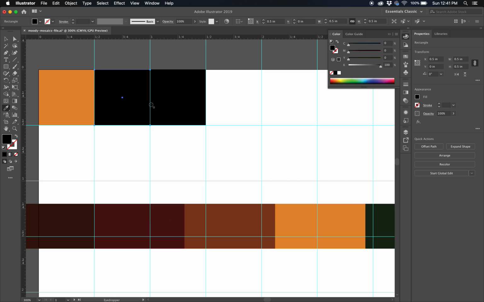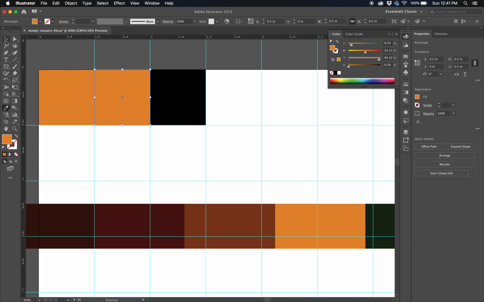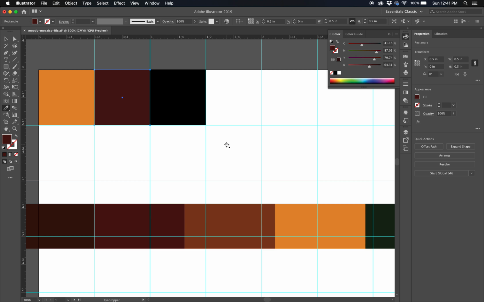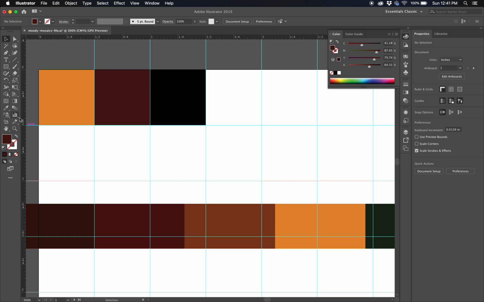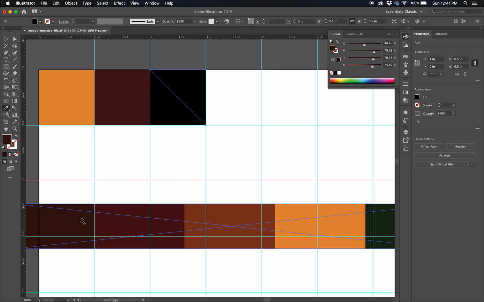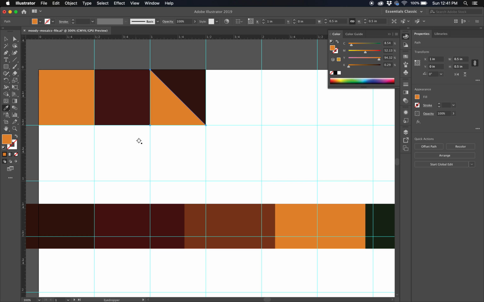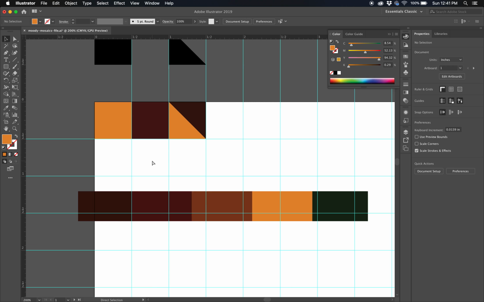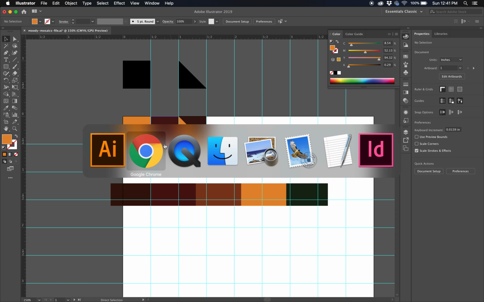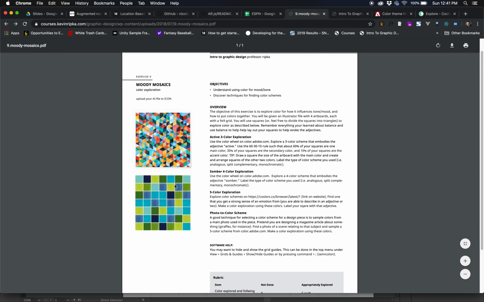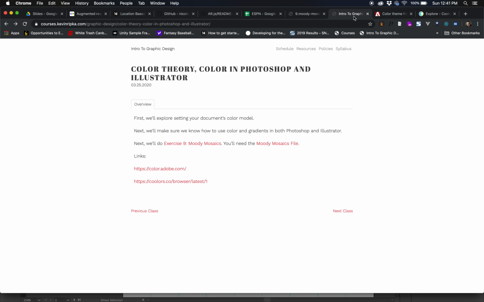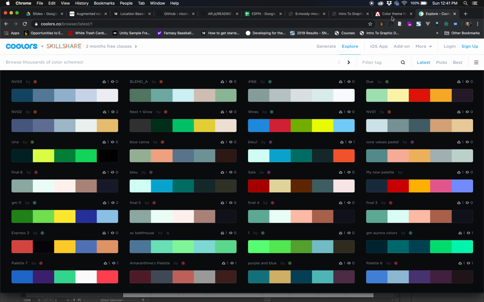So if I wanted this one to be the same color, I could just sample the color from the other one, or if I wanted to get a color down here, I just sample that. Pretty simple, right? So I would just go ahead and make my wonderful pattern. Maybe I want to take this one and make it this. I wish I took the bright color one. Again, you just do that to make that wonderful mosaic pattern that we see in these exemplars right here. And so you do that with somber and active.